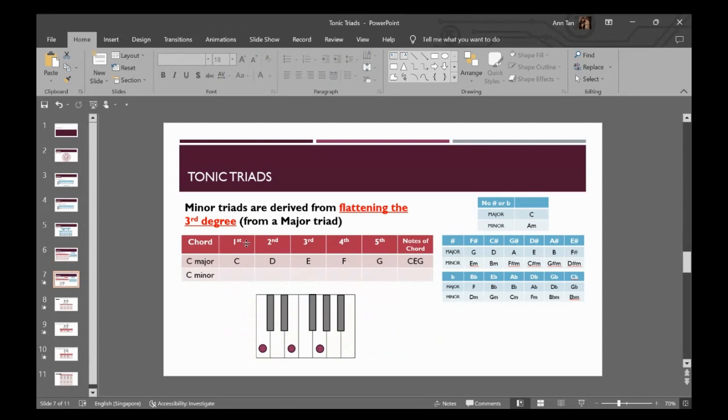So now that we have gotten the major chords, let's take a look at how we can do it in the same way for the minor chords as well. C minor, you can see that it's from the flat table. It has 3 flats: B flat, E flat, and A flat. So in the same way, we'll put the first 5 notes of the key: C, D, E flat, F, and G. And it's made up of C, E flat, G for the C minor chord.